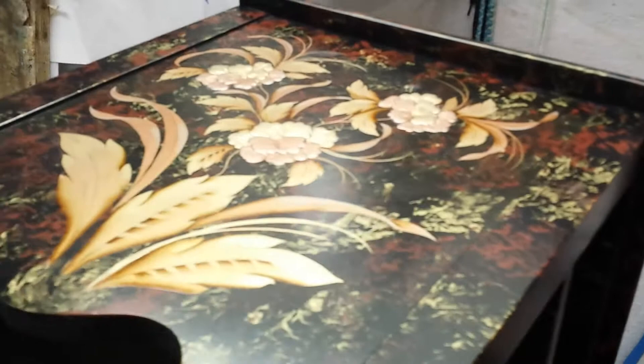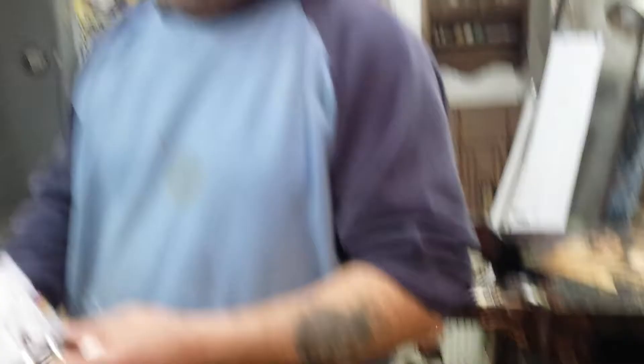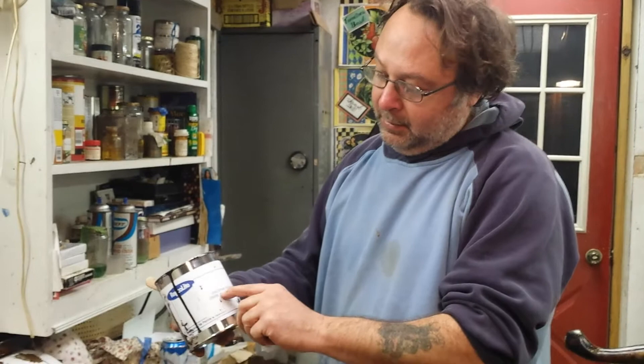We're in Sandy's little studio here and it's real cramped. You can see some of Sandy's beautiful work. I'll move over here a little. I'm working on floral and oriental. So what I'm going to be doing here — I'm sending you two different materials. This big can here says Valspar Grain Tone Dark Cherry, and this is a stain.